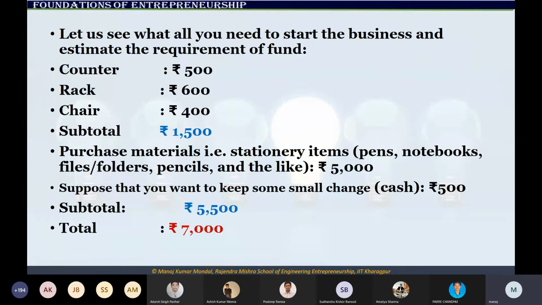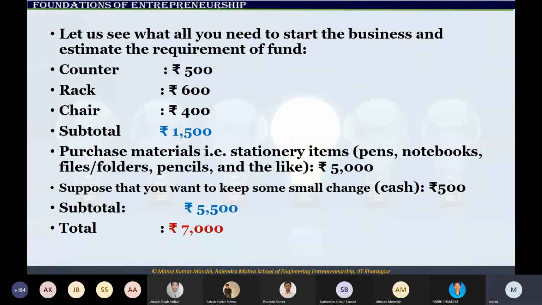So background is made, meaning there is a compelling reason. There is a compelling reason for you to think that a stationery shop is necessary within the hostel, and you are going to do that. And people have a pain. You are going to alleviate that pain. Done. Second is how much money you need to start the business. So you prepare a project cost estimate. This is too simplistic. As I said, for plastic pen manufacturing, it is slightly more complex, and for real business, it will be much more complex.